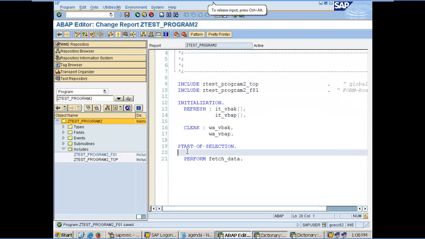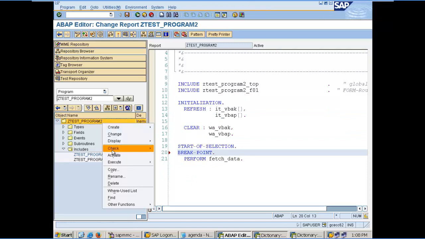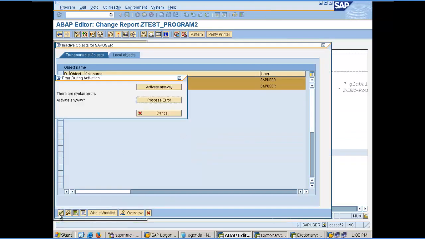Now we are going to use the concept of a breakpoint here because I don't want to do /h every time.